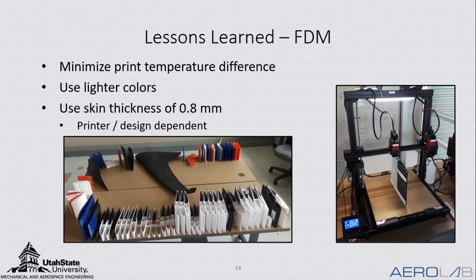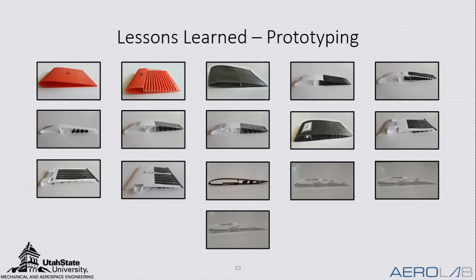A few more lessons that we learned through the prototyping process were that, first of all, we could indeed 3D print a morphing wing. We could also 3D print with flexible materials. That was an amazing print. I remember the day that we printed that. So shown here, you can see the first print of the ARCs design.